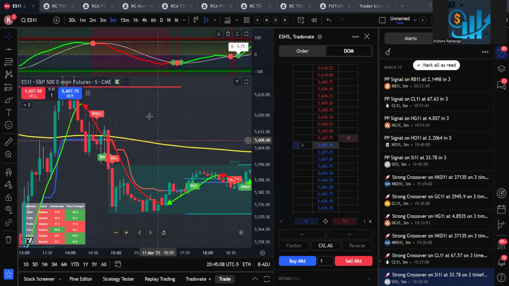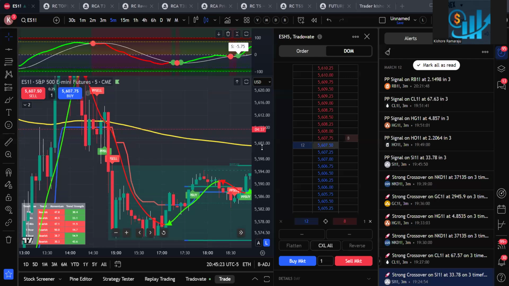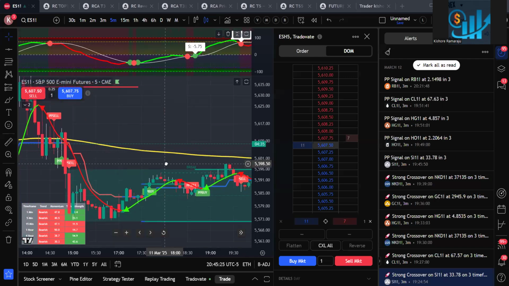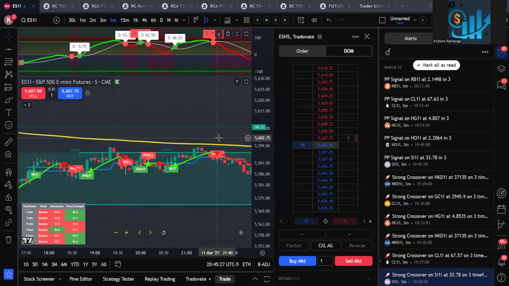First thing is in 5 minutes, you will wait for a buy or sell signal. Whenever you see a proper buy or sell in 5 minutes, go to 1 minute and you can keep on taking 10, 20 trades, and within 1 hour, you can easily make $2,000, 3,000 with each account. So tomorrow I'll demonstrate that again.